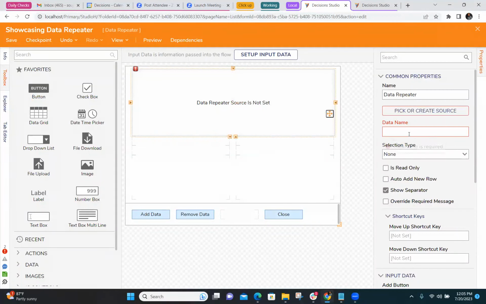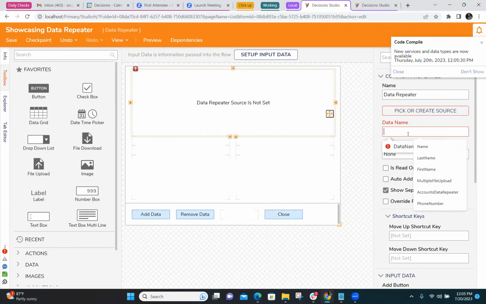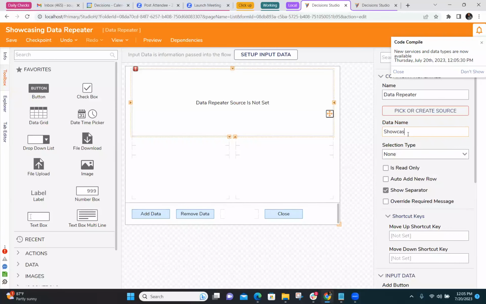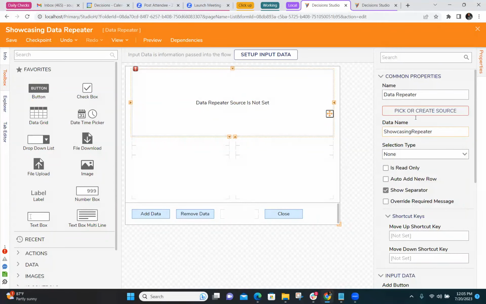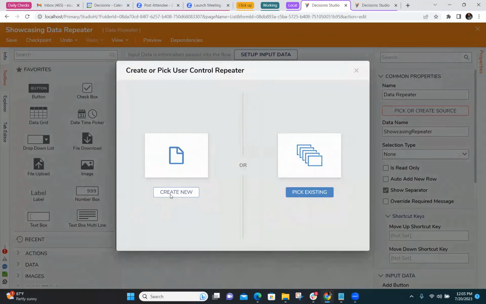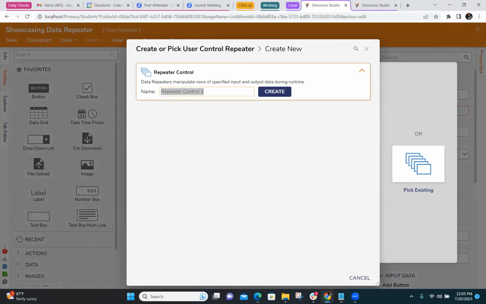So showcasing repeater. Let me pick one. Test repeater.